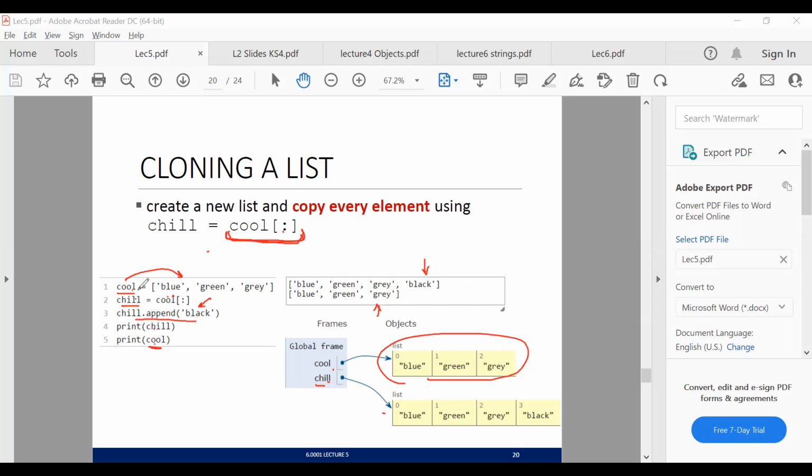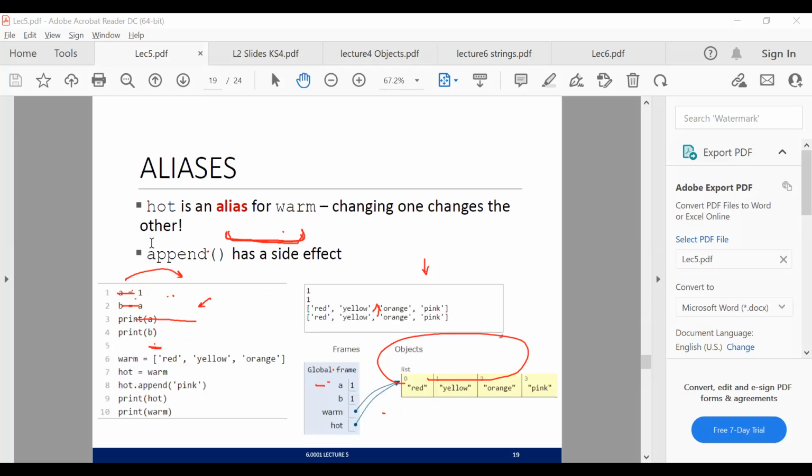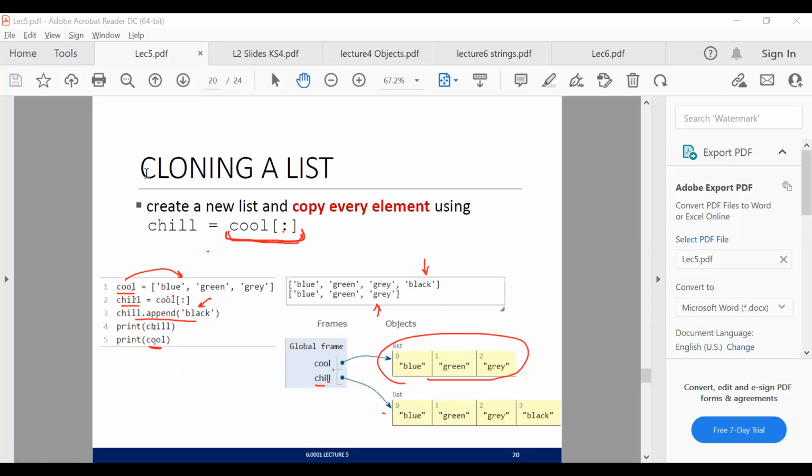Okay, so cloning is just if I add the colon in brackets. Yes. And actually, no, wait, not only this. Look at before. What did you do? You just got the variable name warm and put it equal to hot. But here is different. Here you're using brackets and the colon. Okay, can you write that?